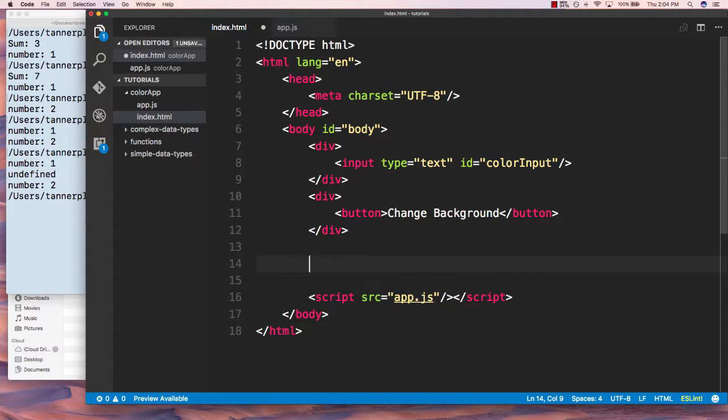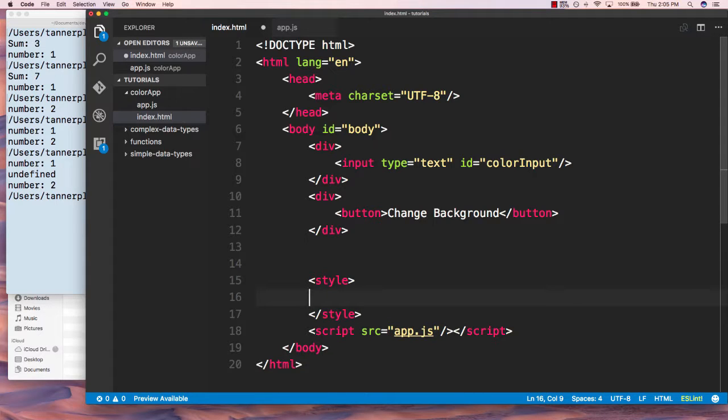There's one more thing that I want to do. I want to add a style tag. The style tag is going to be used to add some CSS or style and design to our elements here. So just like a script tag will allow me to set up some JavaScript inside my page, a style tag will allow me to write CSS. Now I'm not going to talk a lot about CSS. I hope that you've seen some of it before. If you haven't, there are plenty of tutorials on it, and vSchool has some of our own CSS tutorials. So I'm just going to go ahead and start writing something.